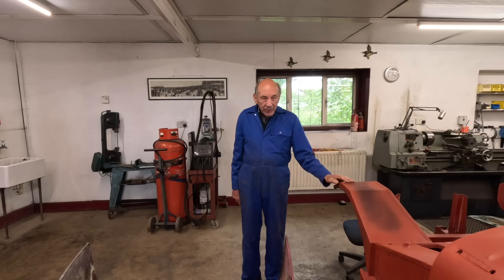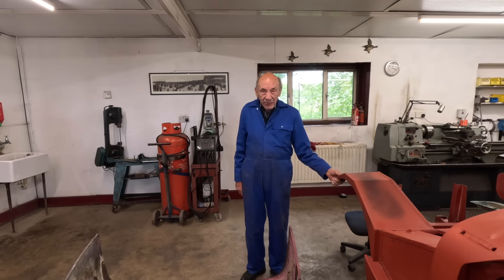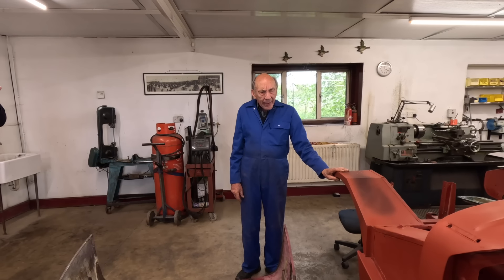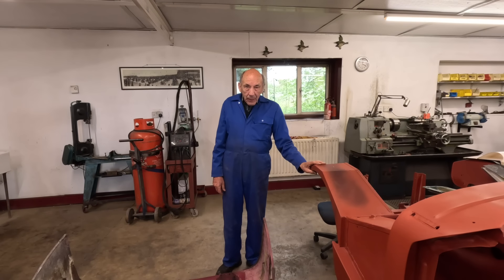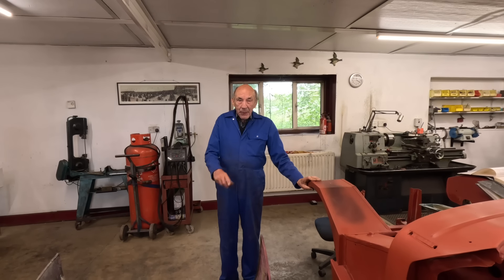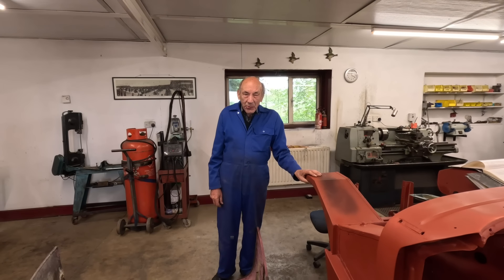The previous buyer spotted that it had special wheels - far more spokes than standard and proper wire wheels. In 1961 to have good wire wheels like that was a strong indication it could be a Sebring, and he was right. He contacted the original owner, got all the letters and the various things it was fitted with - including a Speedwell badge. It's got the proper Type 10 front calipers, which are apparently really rare. We've cleaned them up and we're going to use them - they need new pistons. It also has Riley 1.5 rear brake drums, and we've just bought a new pair of those on eBay.